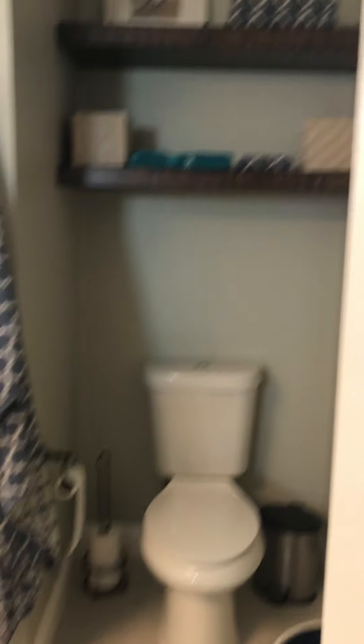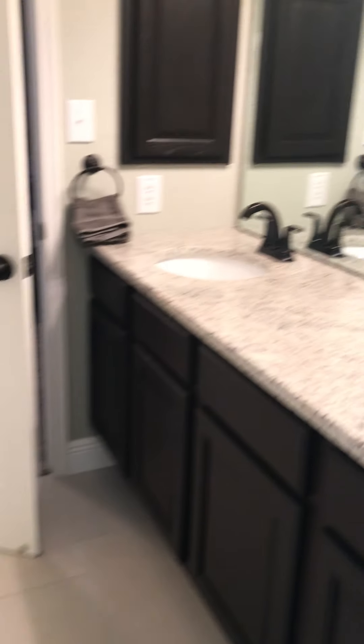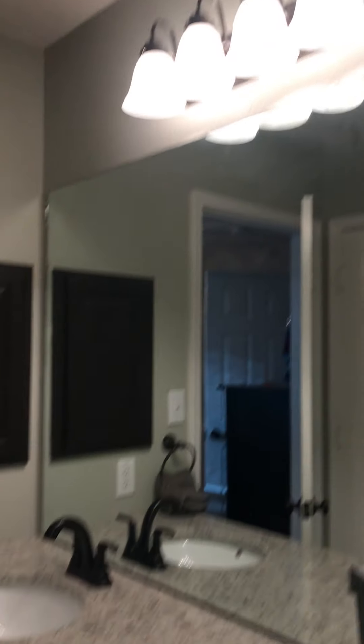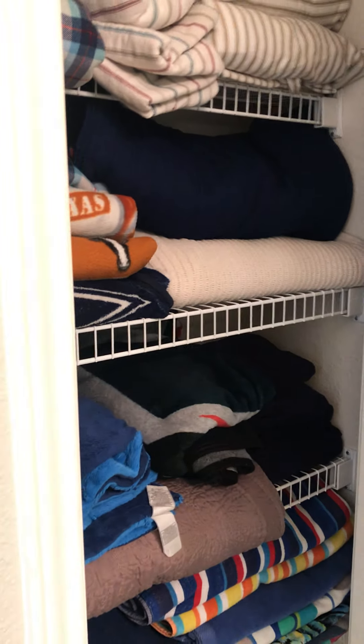Bathroom. Shelves up there. Here you have one sink with a nice countertop, and here's the bathtub. You've got another sink on this side, and they have a nice countertop with them. There's your light fixture. And there's the linen closet. And there are some cabinets. You've got some drawers here too, which are nice.